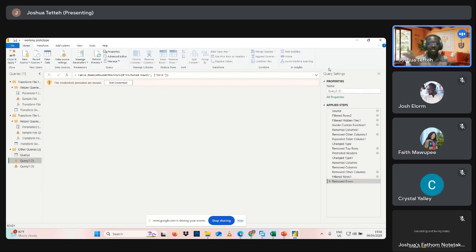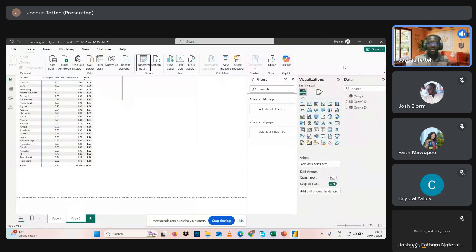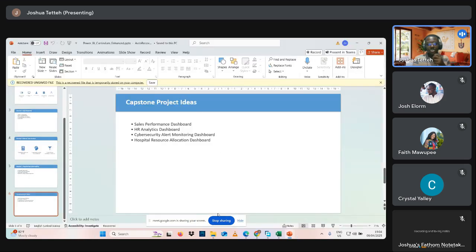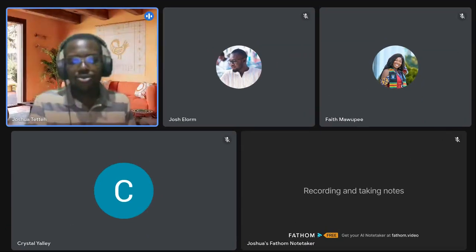So this particular data set is tied to a data source I no longer have access to. But no worries, we'll look at it more when we get there. So let me close this and then go to our final part, which is the Excel and the things we'll be covering on the Excel. And then we'll go into the schedule for the whole program and what we have to do preparation for that.